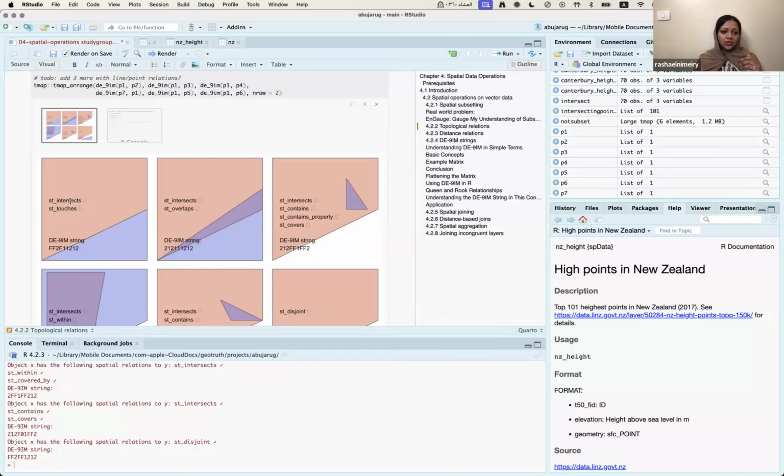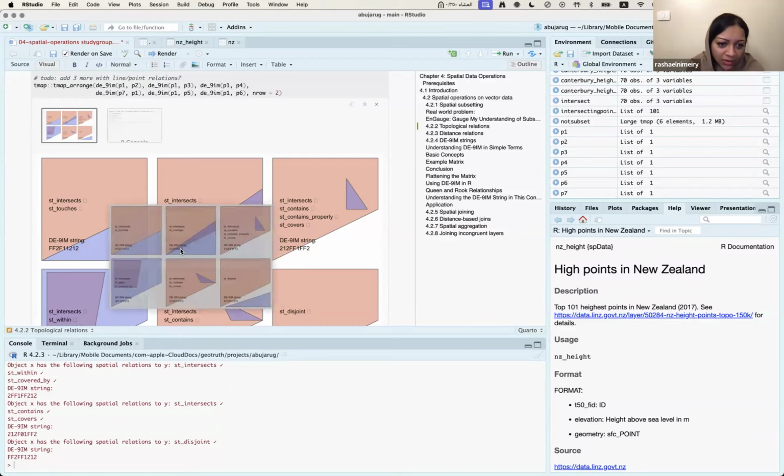So you can use these functions, and it will tell you if they do intersect or if they do touch, for example. You can also use the overlap. It can tell you, for example, that this salmon one overlaps here with the purple one.